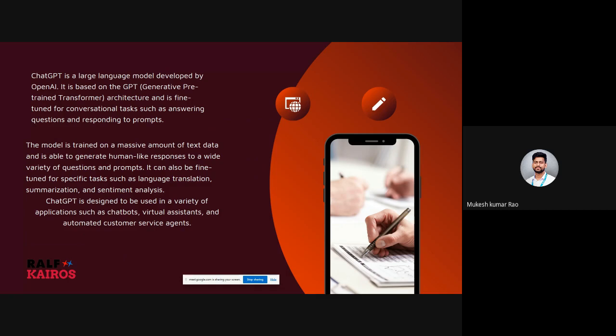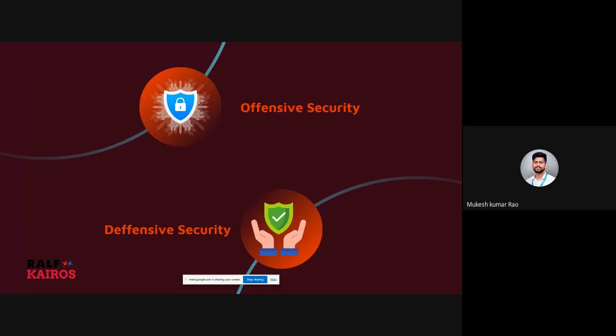So we'll see. We have two approaches available in cybersecurity, as we all are from cybersecurity: the offensive approach and the defensive approach. When I ask for some things in the offensive approach, ChatGPT may say this is not a legal approach and we cannot share. But when we manipulate a little bit, we get the answers from ChatGPT. That's how we can exploit ChatGPT at certain points.